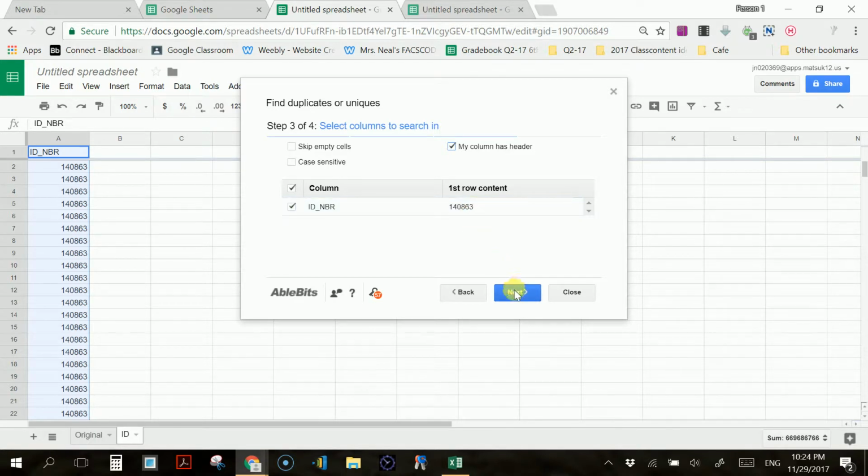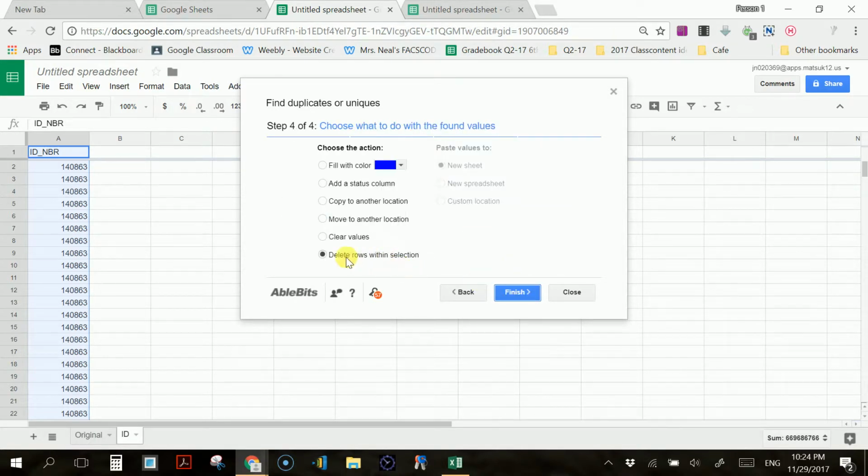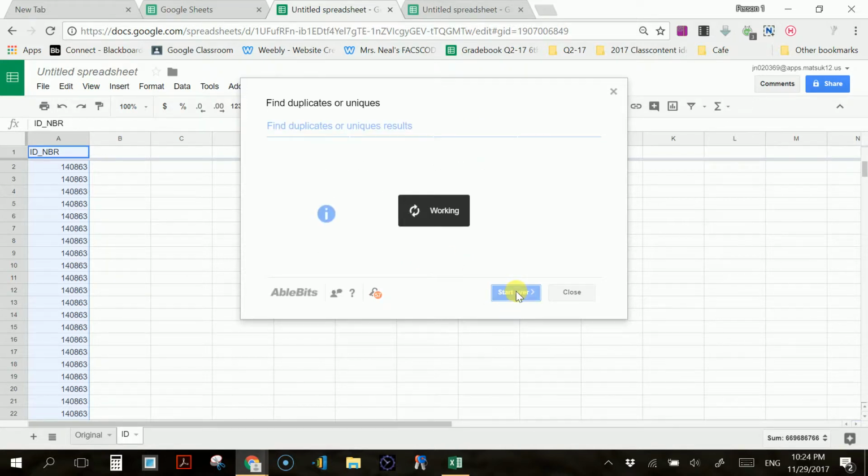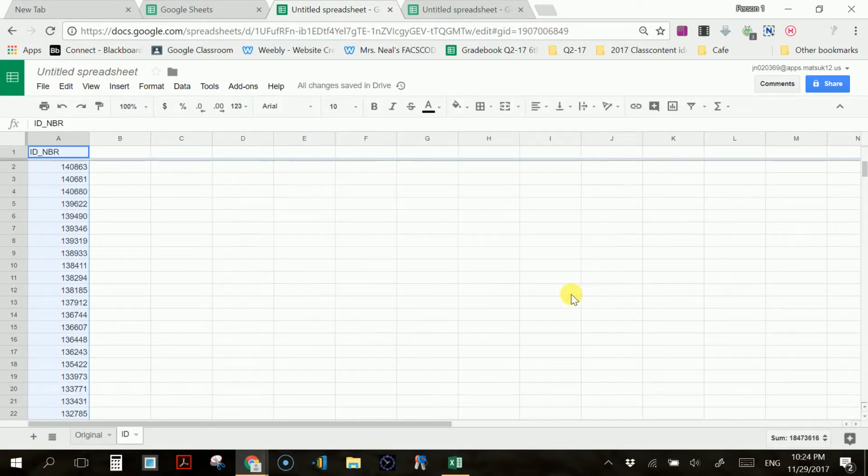And we click Next. And we want to delete rows within the selection that we've highlighted that are duplicates and just keep the originals. So now I should click Finish, let it think. And it says it's found duplicates and deleted them, and then go ahead and click Close.